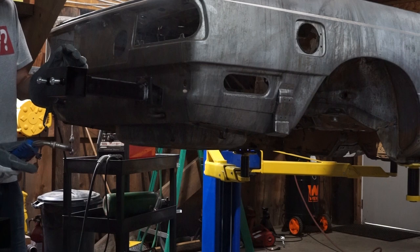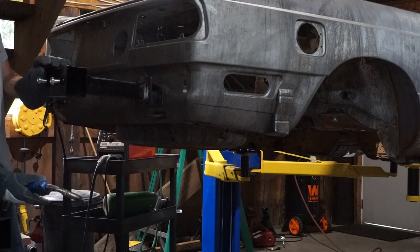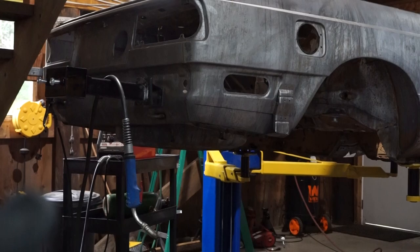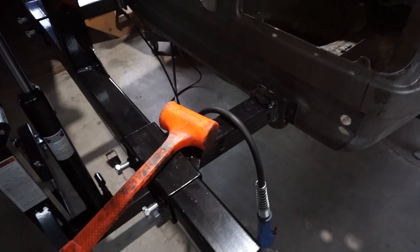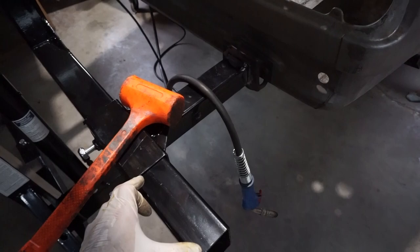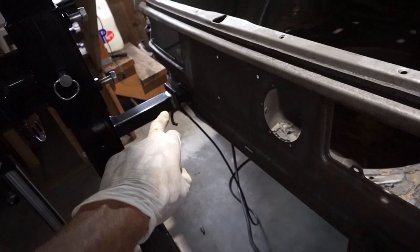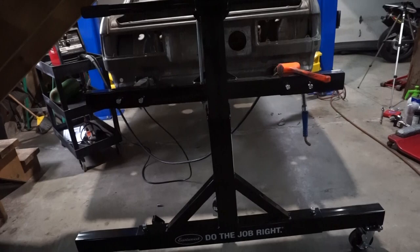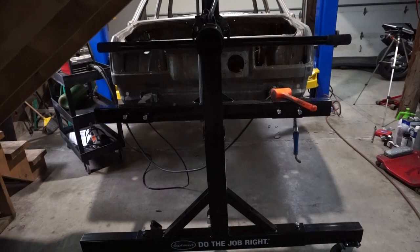One thing I just realized is putting this thing on with both of these tacks is going to be a pain. There was some hammering and smashing. I want to keep the pivot point the same front and rear — you can't have the back pushed over. I'm learning about this whole setup. So I matched the length here. This one is tacked, that one's on but not tacked. Now we're level — well, we will be level in a minute. I've got to figure that piece out, level it, and then weld it. Then I can move on to the front.